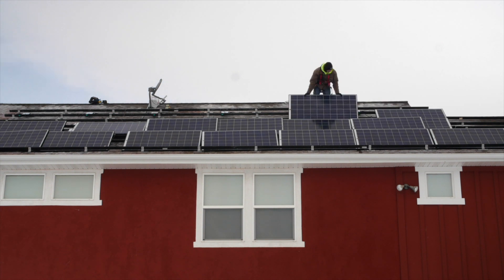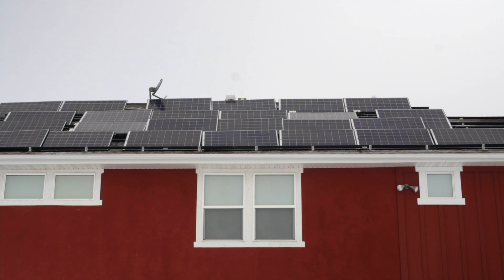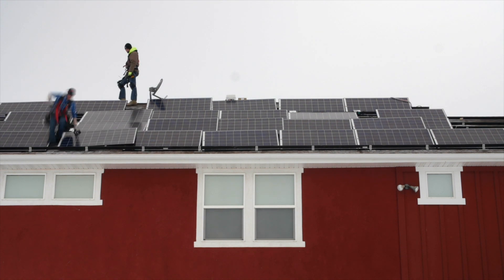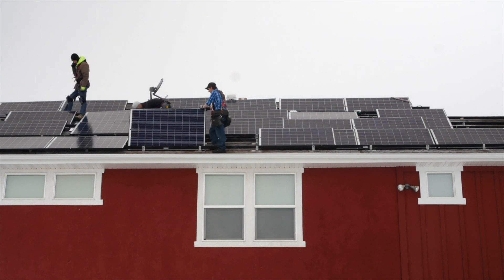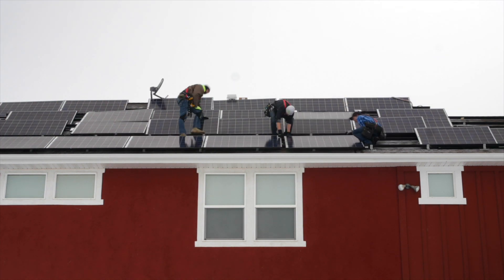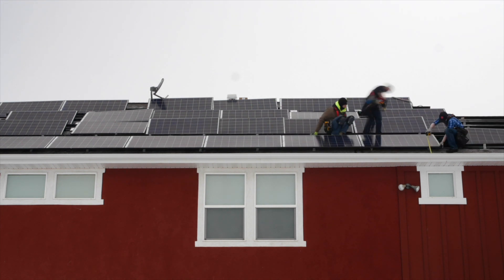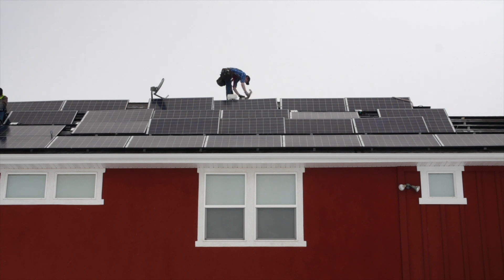So there you have it. For now, solar panels on electric cars and non-electric cars are pretty much a gimmick in most cases, and in many cases they're expensive too. Want a solar-powered car? Until solar panel energy density and efficiencies grow by an order of magnitude and the price drops by the same, you're better off with photovoltaic panels on the roof of your home.